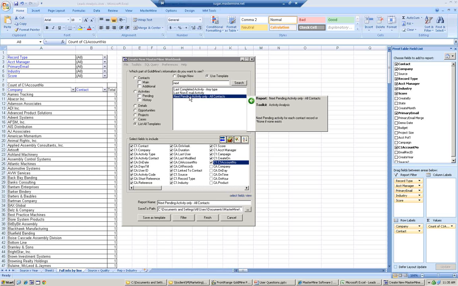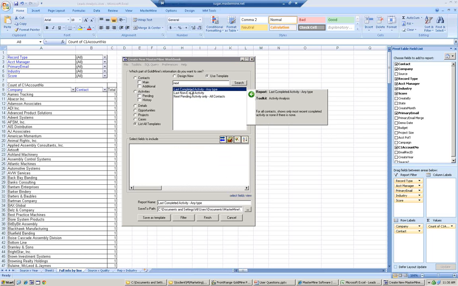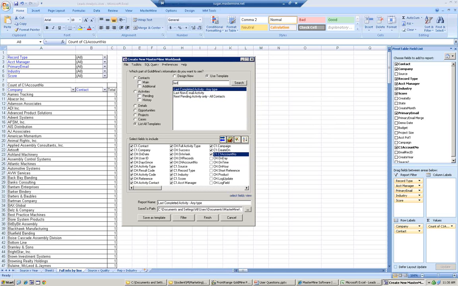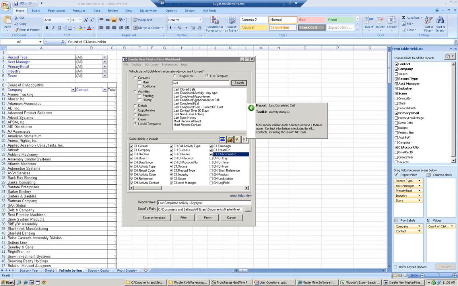We have also had users who want to look at the last completed activity. That's probably an even more common thing. Let's do the word last. If I put in the word last, there's actually a variety of templates to choose from there. I'm going to try not to drag my field too much because that's going to update your screen. There are a variety of different flavors of last completed activity. In a lot of cases, you may consider any phone call or appointment to be a potential contact with the customer, or sale for that matter. But you may not consider a last completed other or a last completed next action. Those might be things that you do internally within the organization, and not consider those to be actual contacts with the customers.